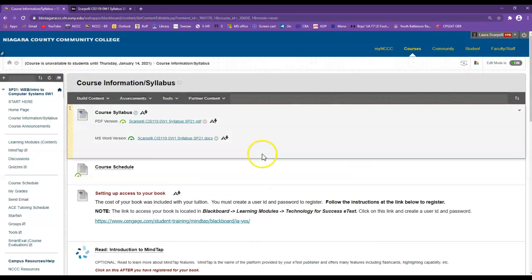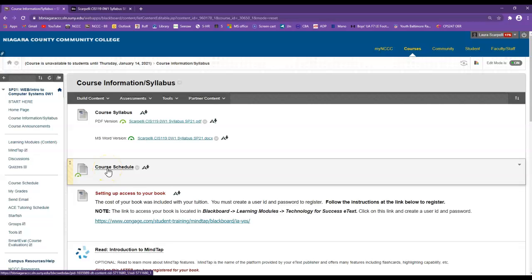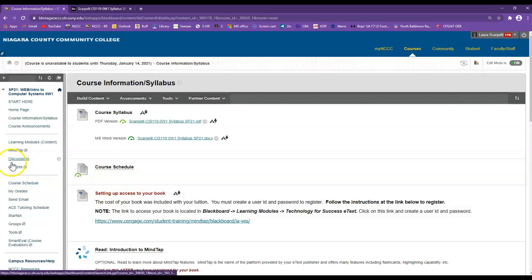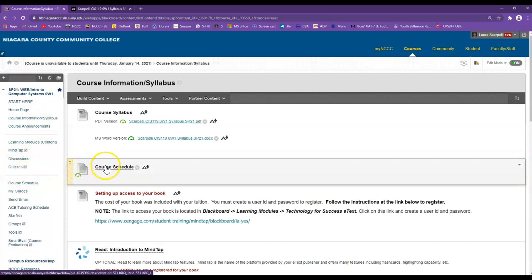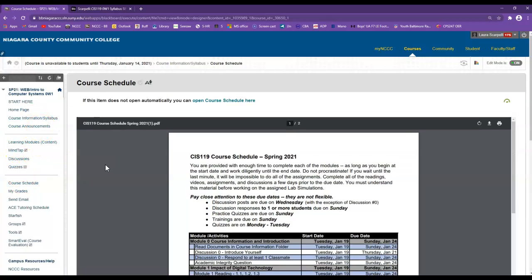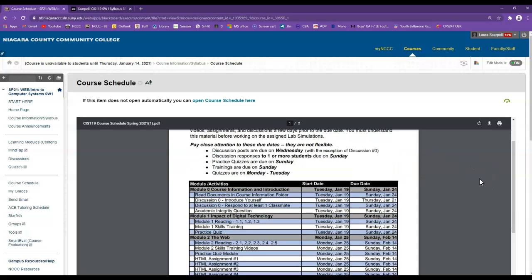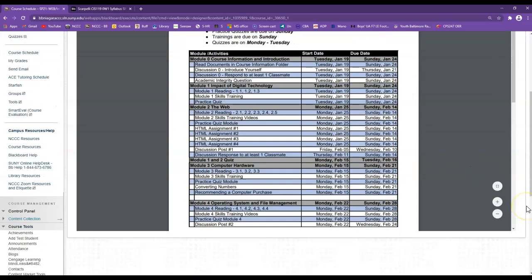I'm going to take you back to Blackboard. So the second thing you'll find is the course schedule. You have a link here to the course schedule, but I also have a link from the navigation bar so you don't always have to come in to the information folder here. And what I've done is, this is my best guess on our timeline, right?